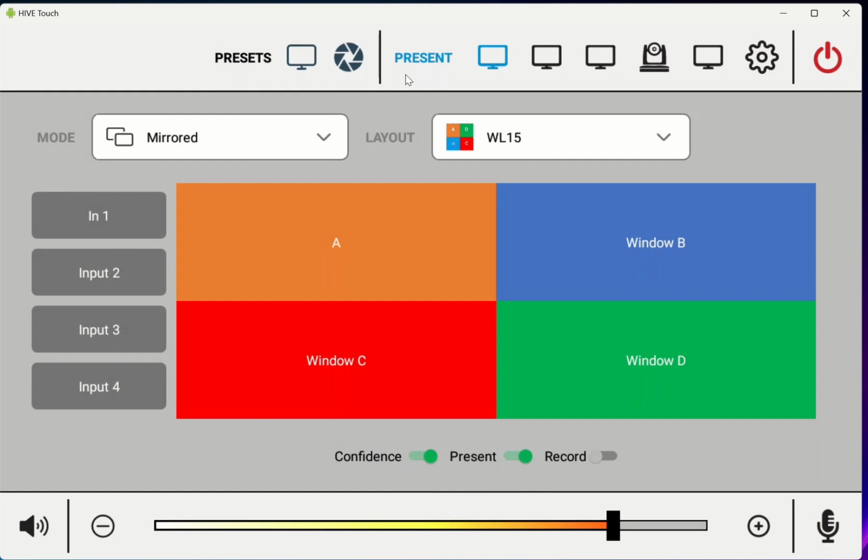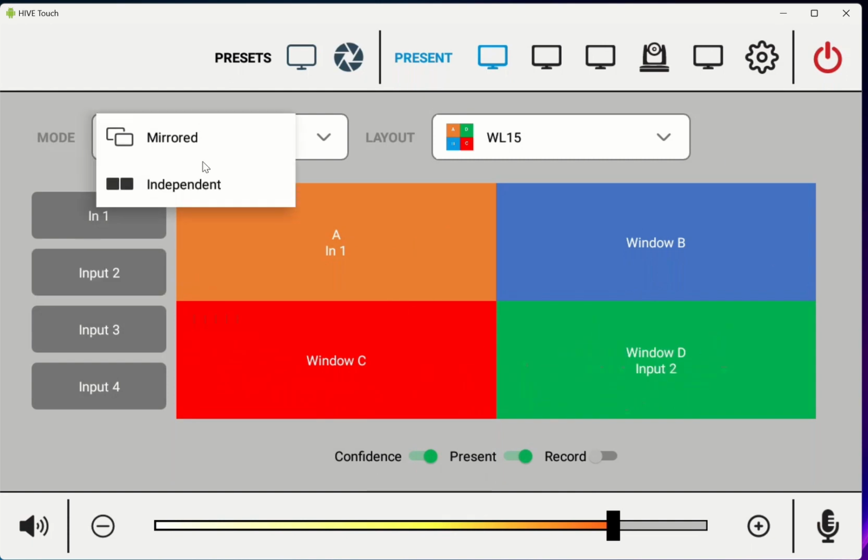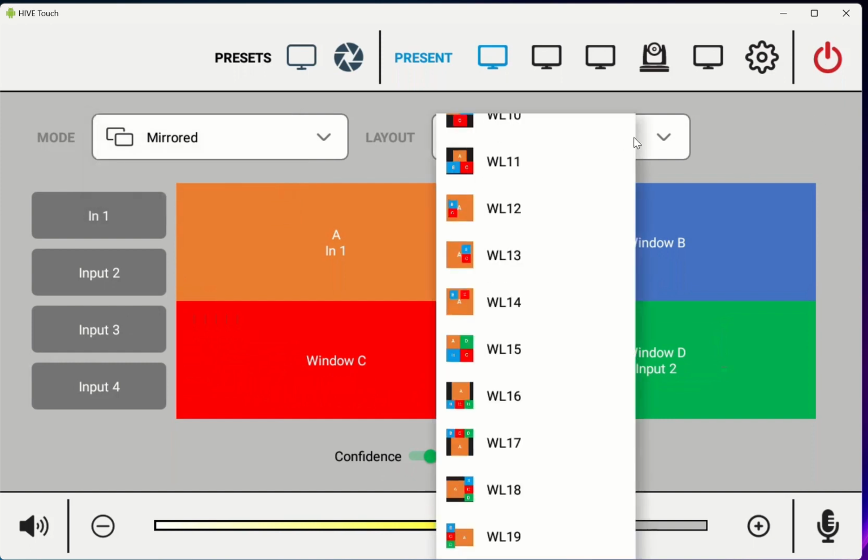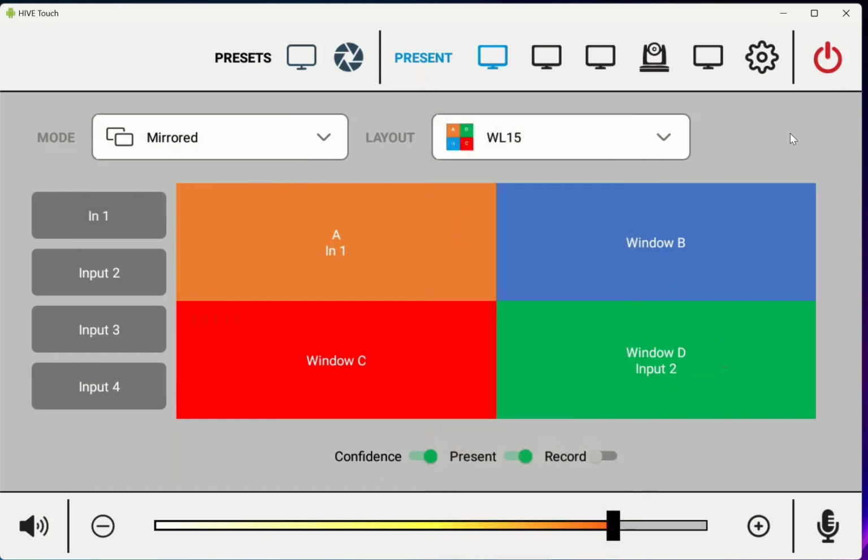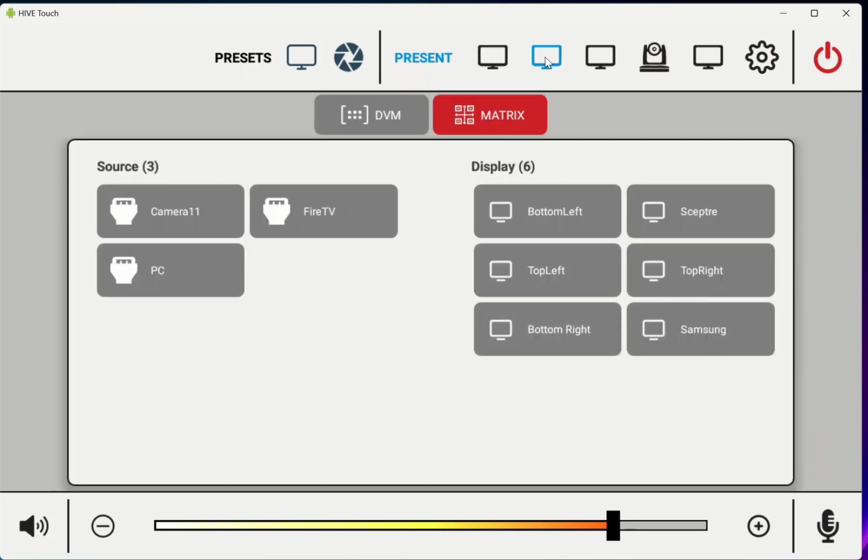And in front of us in the middle is our MC200. I could drag and drop these in here and do some switching. I can change the mirror to independent and turn this into a matrix switch if I wanted. I could change all the layouts if I wanted. But you'll notice that the audio controls aren't here anymore because the audio controls are on the bottom, right? And we only just want the switching interface. That's why we kind of minimized that.